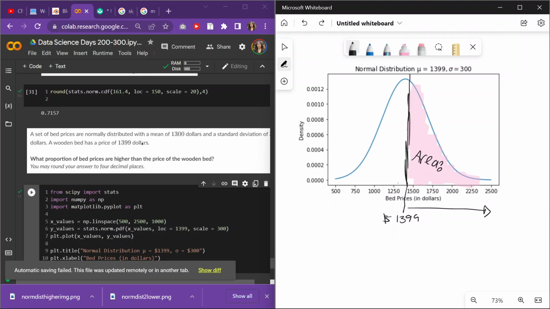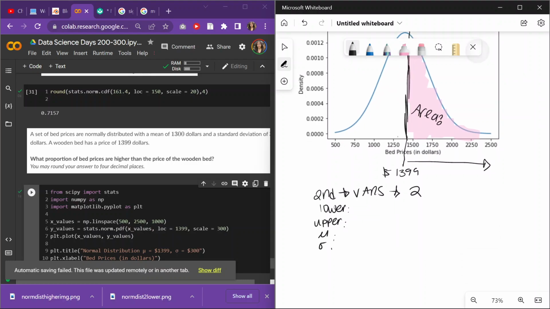So in the other problem, we had to find the area that was below, and we used Normalcdf, and we're still going to use Normalcdf here, but the only difference is, I'm going to show you real quick. So again, in your calculator you do second vars 2, that should be your normal CDF. Again, it's going to give you lower, upper, mean, sigma.